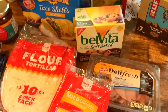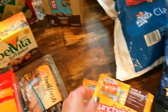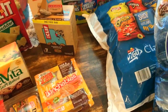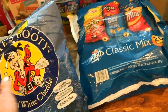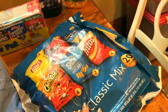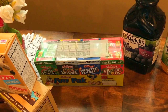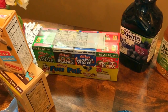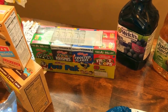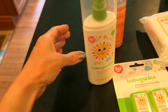I have some Market Pantry cheese and Oscar Mayer ham just to make some sandwiches. I picked up a couple of Lunchables — my little one likes to have them once in a while. Pirate Booty is also a favorite snack. I picked up some of these for the kids' lunches: the classic mix and the crunchy Cheetos. Then I picked up a variety pack of different cereals because my kids all like different stuff, and I feel like it stays fresher in small boxes. I also have some grape juice and apple juice.